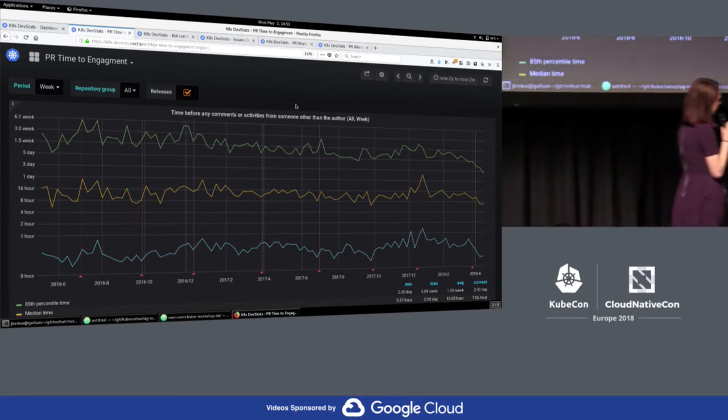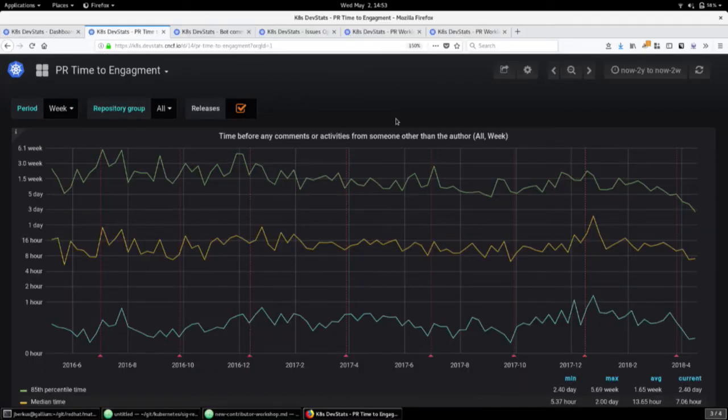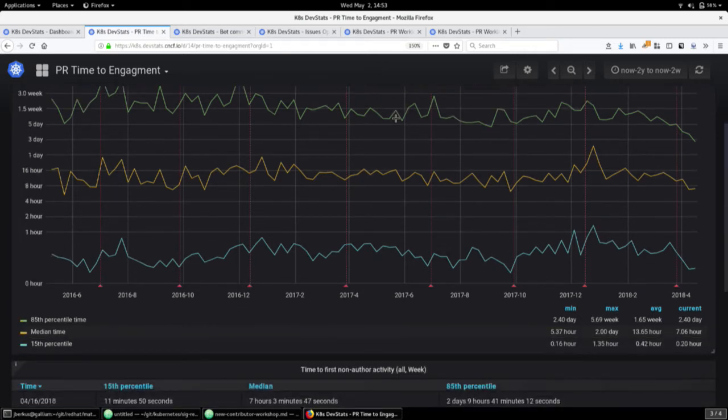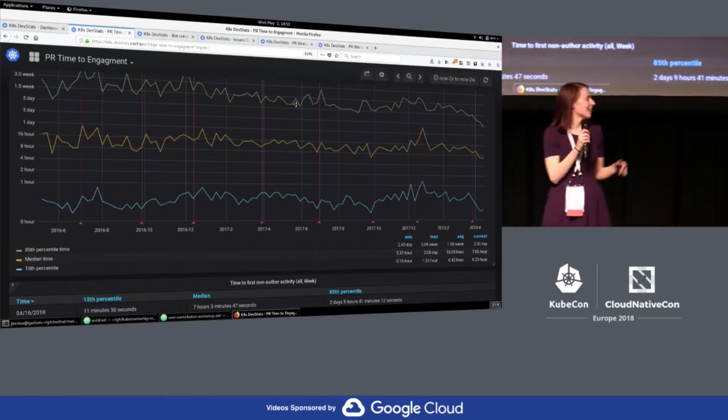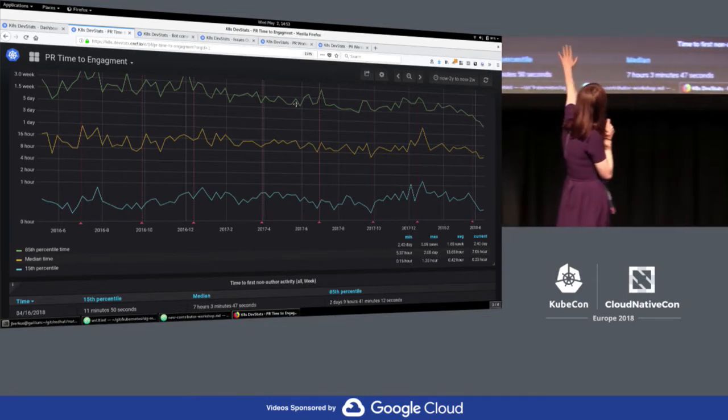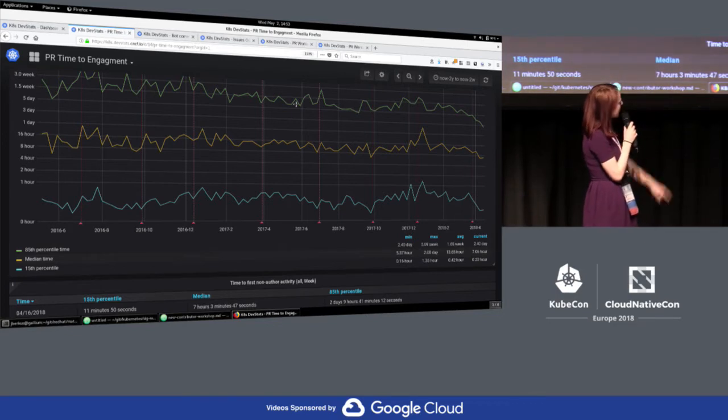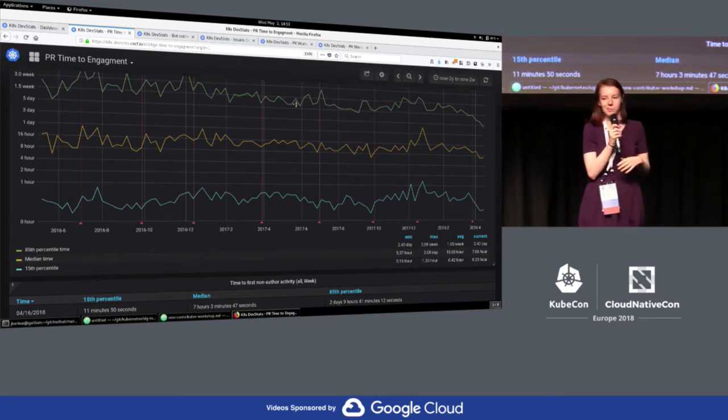And so we can go down here and we can see the breakdown, the 85th percentile, the median, and if we scroll down a little bit, Josh, could you scroll down for me? The 15th percentile as well. And so we can see across all time these stats over here. So we can see for the 15th percentile, our average time is just a little under an hour, which I think is actually pretty great. And so we can see that over time how responsive we're being.